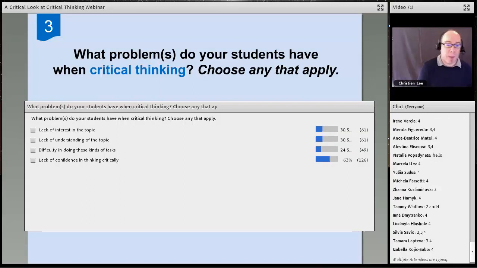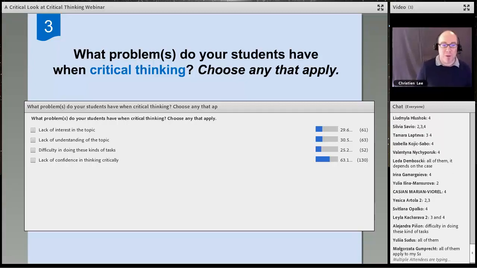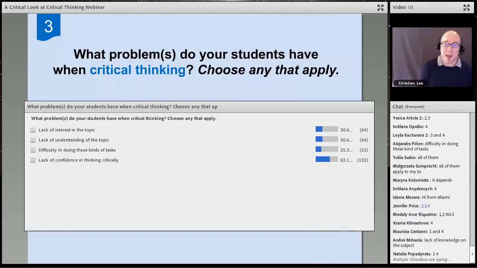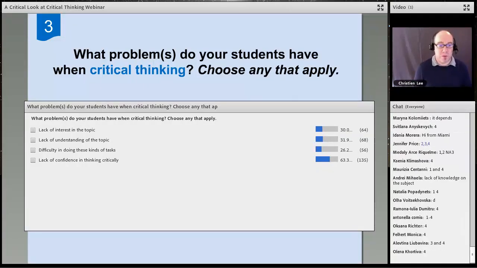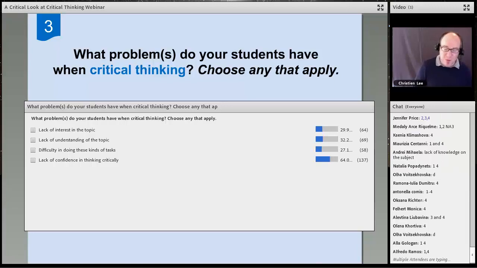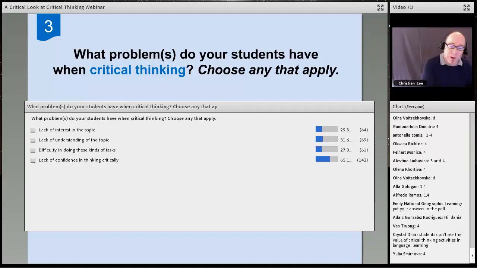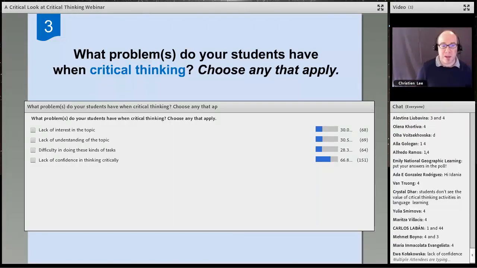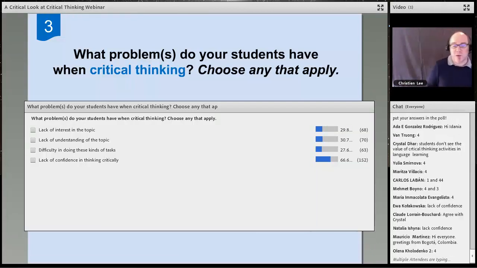Critical thinking tasks can be quite difficult. They can require language knowledge and skills that students may feel they don't have. Some students come from countries where critical thinking is not part of the normal school curriculum, and they might find it quite difficult. And then, of course, a lot of students feel that they don't have confidence when they're thinking critically. They're not quite sure how to do it. They're worried about whether they can do it accurately or correctly. They think there's a right way to do it and a wrong way to do it, and maybe they're doing it the wrong way. So I think all of those possibilities, and it looks like there's a fairly good mix, about 30% for the first 3 and sort of double that for the last one. And that certainly reflects my own experience.